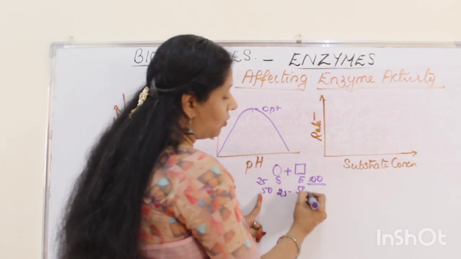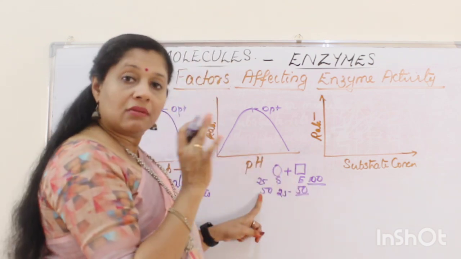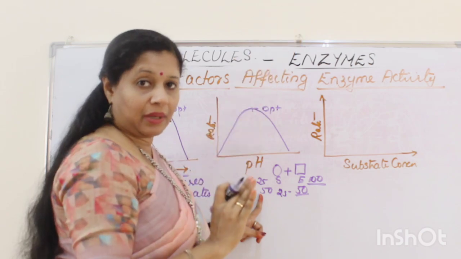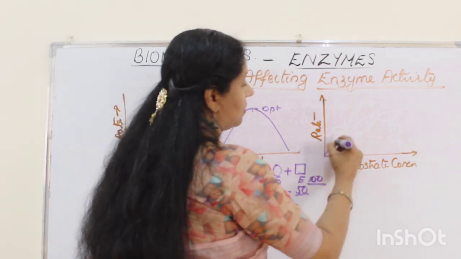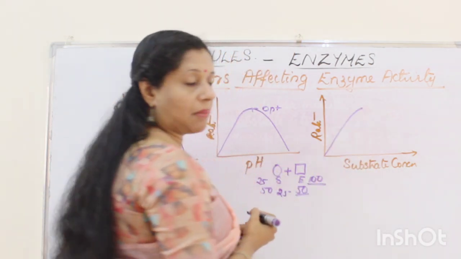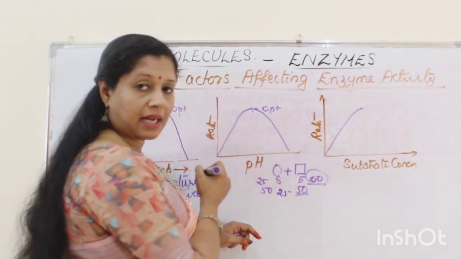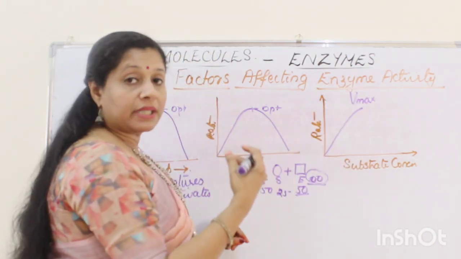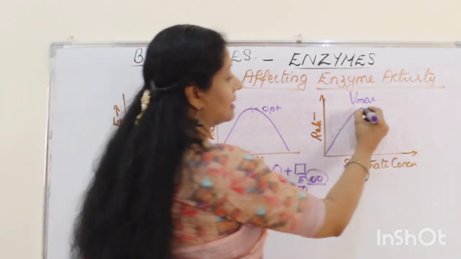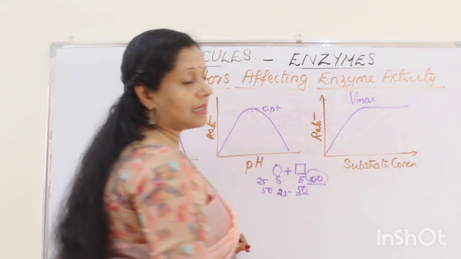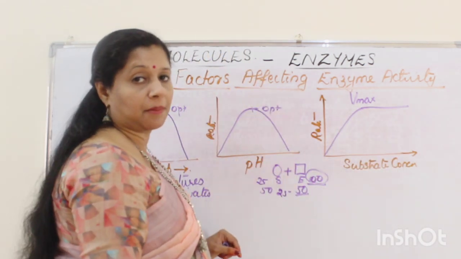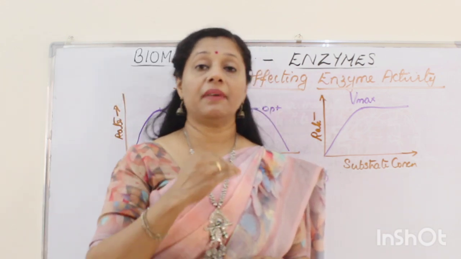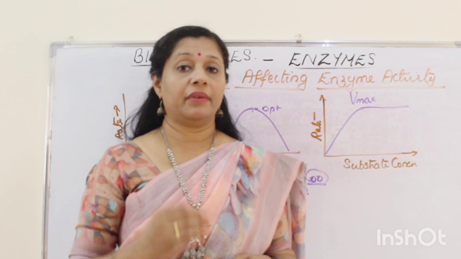Now if I add more substrate, another 50, it will not affect the rate because there is no free enzyme to increase the rate. Okay, so the graph goes like this. It goes first high. This reaches the maximum because all the 100 are saturated. This maximum is called Vmax. That is, velocity of the enzyme is maximum at this level. After that it stagnates or it becomes steady. So these 3 graphs and the factors influencing enzyme are very important.